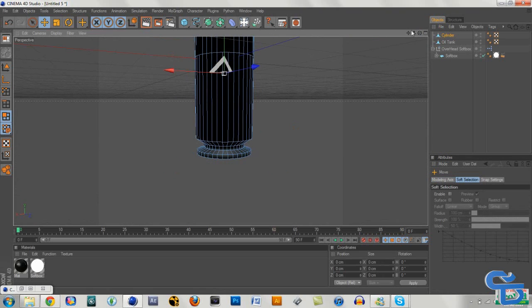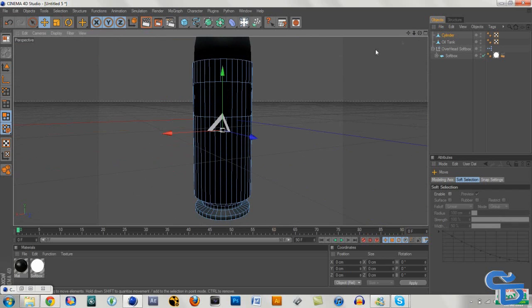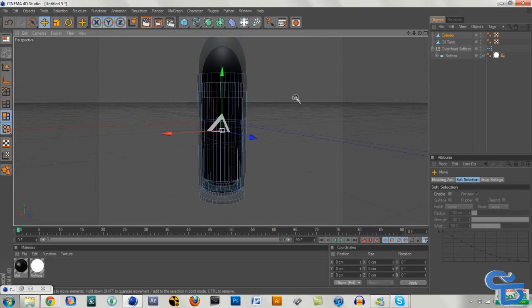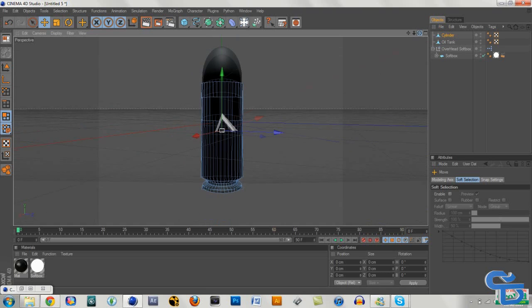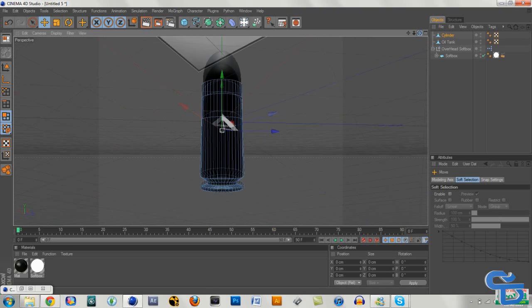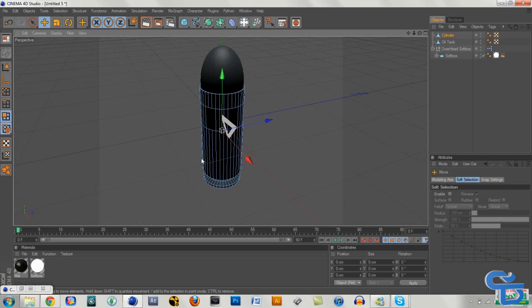Okay, and that's the main shape of our bullet. That is what we were looking for. All we've got to do now is recolor it and get the lighting right to look nice. So that's basically the modeling part of things. Really all you need to worry about is your vertices, and these are edges, which you can cut off, but it kind of means that you can cut off vertices, like segments within the polygon.